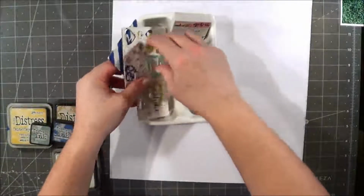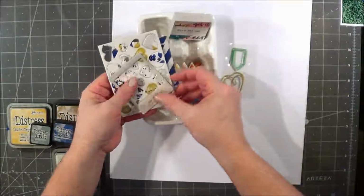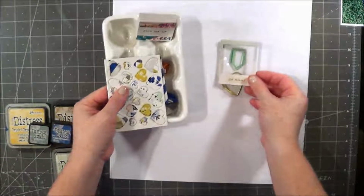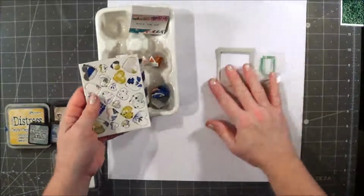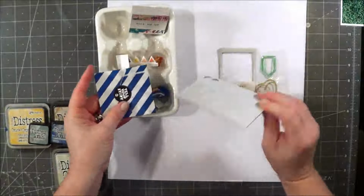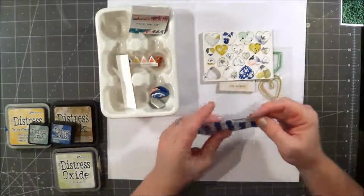I've got some embellishments I plan to use, like either one of those paper clips. This is a really old little chipboard, sort of Instax Polaroid frame from crepe paper that I love. I have a few of those left that I'm just saving. This is from Pinkfresh, and I love that same olive color with the navy I thought I would use.